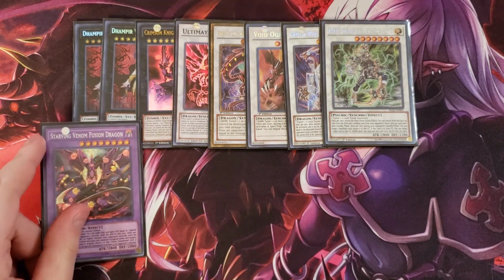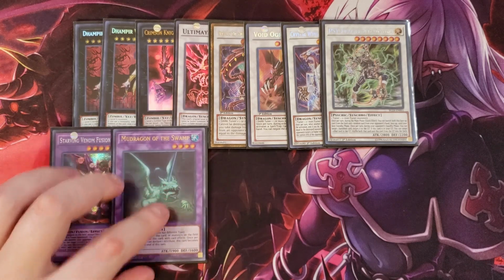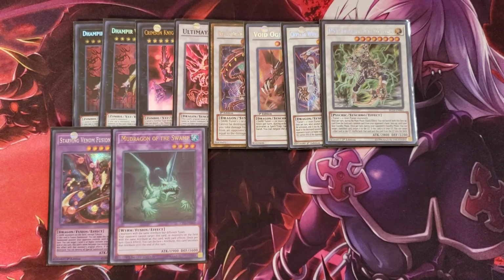For our Super Poly targets, we're playing a single copy of Starving Venom and a Mud Dragon, because these are really good in the deck. Since you're not playing Zombie World, we're not playing Dragon Necro Nether Soul in the deck. It's really a great card, but you don't need it because you're going to lose value out of it. It's going to take you essentially 4 cards to fusion summon into it with Super Poly if you use it and summon into it. So it's just not worth it in this particular deck to play Dragon Necro Nether Soul unless you're playing the Zombie World variant, which again, if you guys want to see that, definitely comment down below.